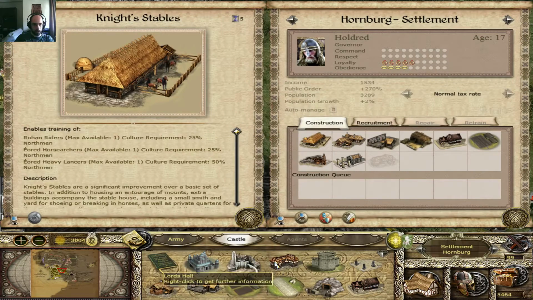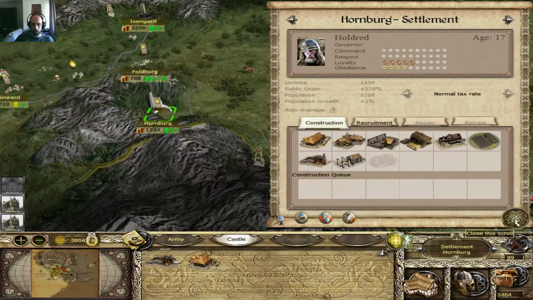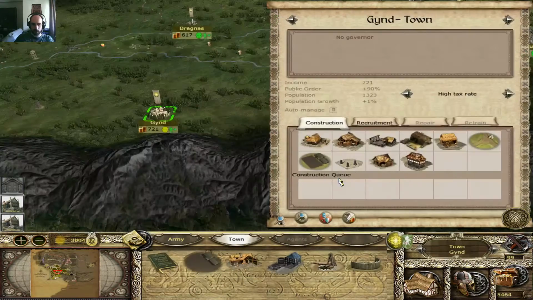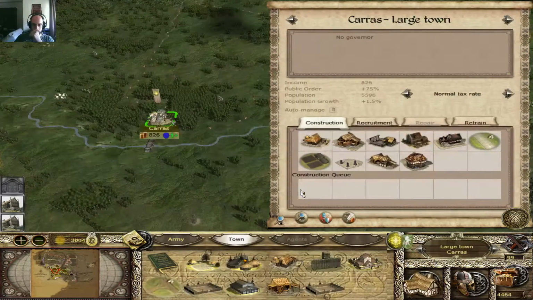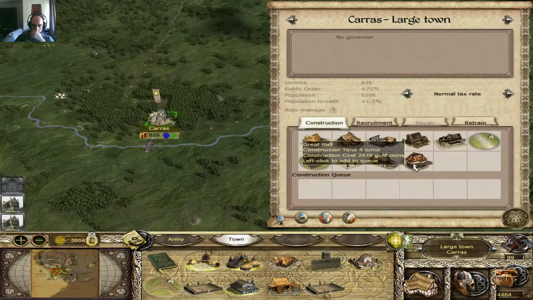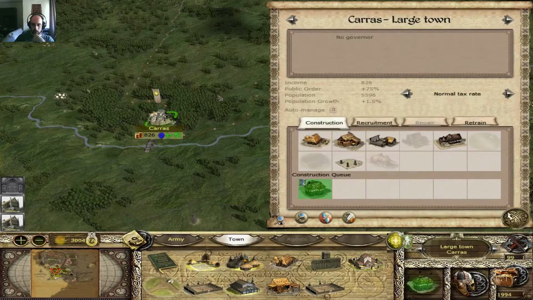And in the knight stables, does it provide? Yes, of course, the heavy lances. So I should go for that or the irrigation. Anything that will provide me some stuff. Let me just see if Gint can do some better stuff. Yeah, some roads. Let me see. Karaz can certainly build some roads or the Great Hall. Considering the Great Hall for this one.